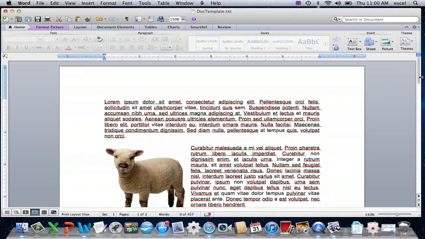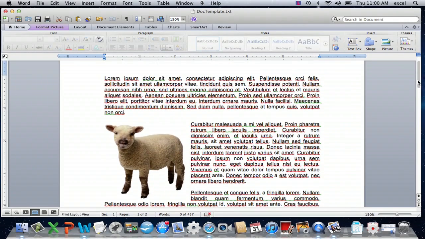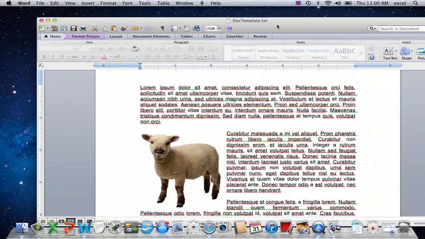Sometimes when I have a Word document with pictures in it, I need to save it just as text. So I'm going to show you how to do that today. So what I have here is a Word document that I generated to show an example with pictures and text. And we're going to show you how to simply save that without having any of your pictures.